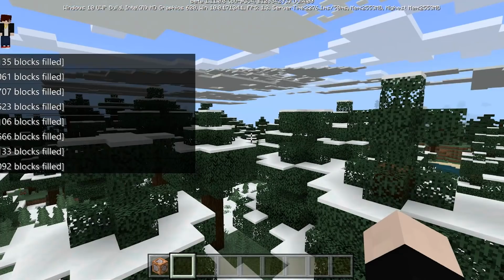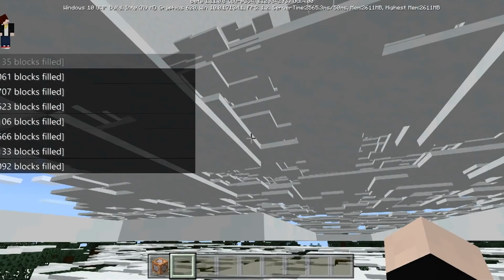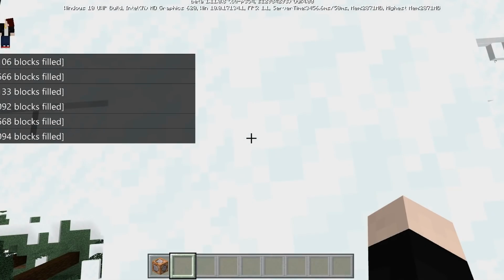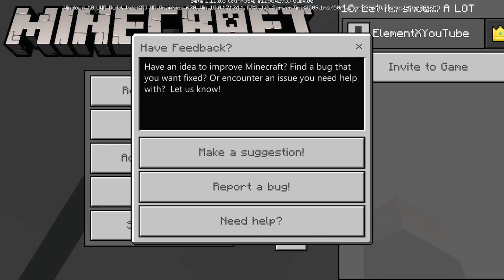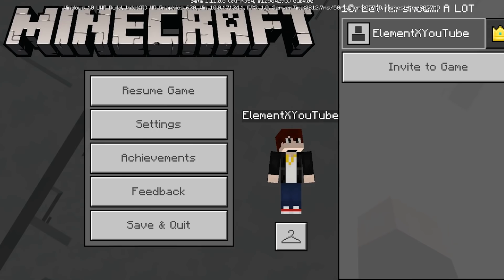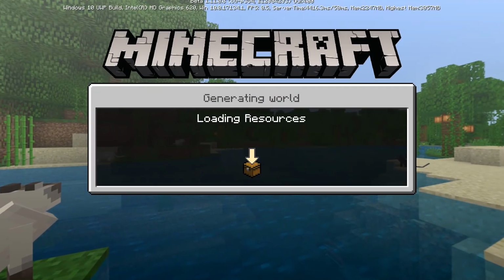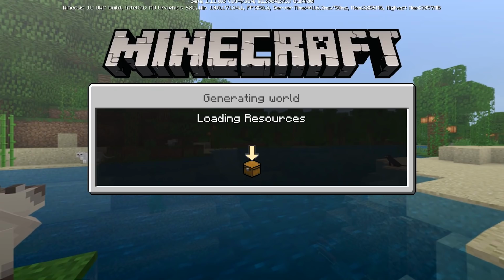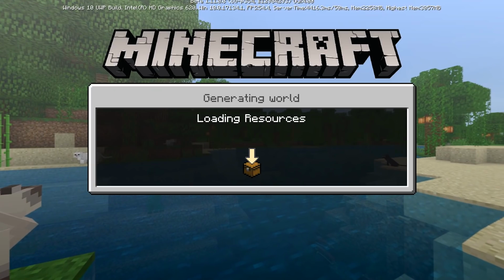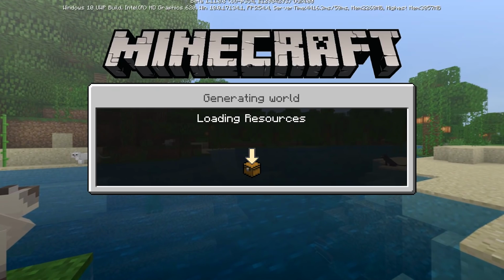So I'm going to be quitting this world, and I cannot quit, man. Save and quit. No, I don't want to report a bug. I'm going to save and quit. Alright, so this world is dead completely. I tried to re-enter this map and it took me more than 5 minutes, so I gave up.